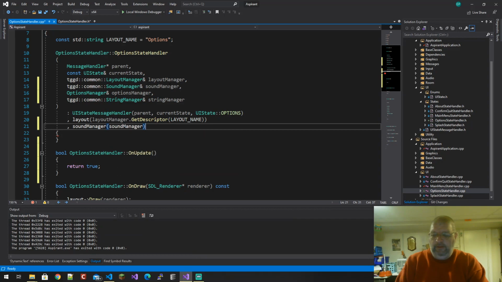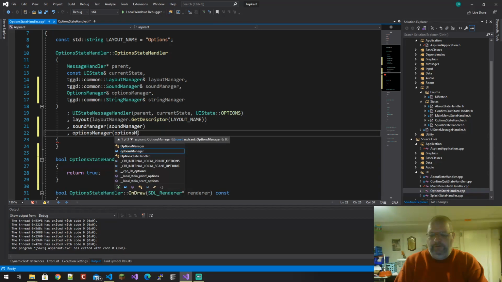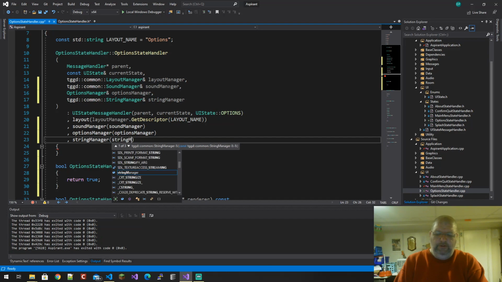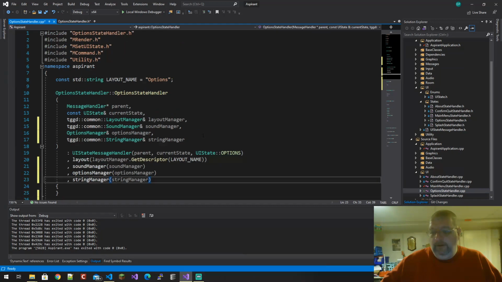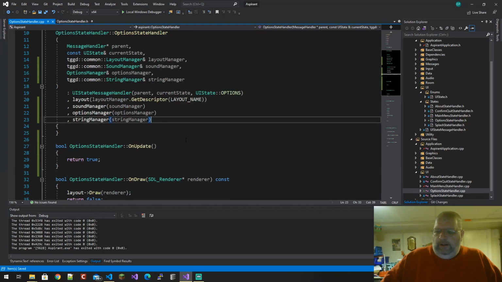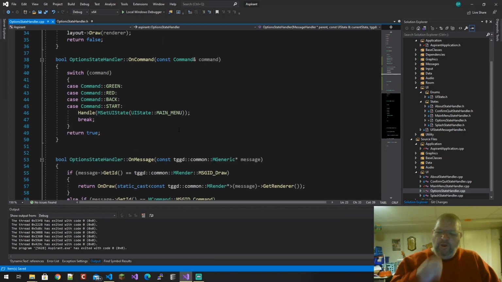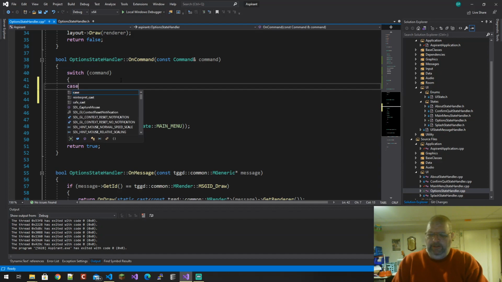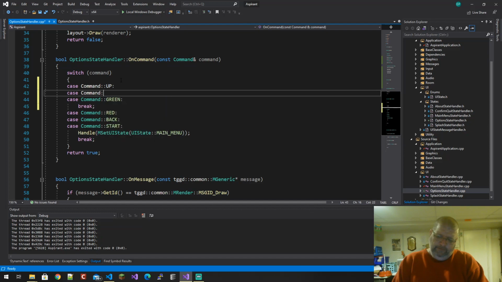Sound manager, options manager, string manager. All right, so on update. Case command up, down.